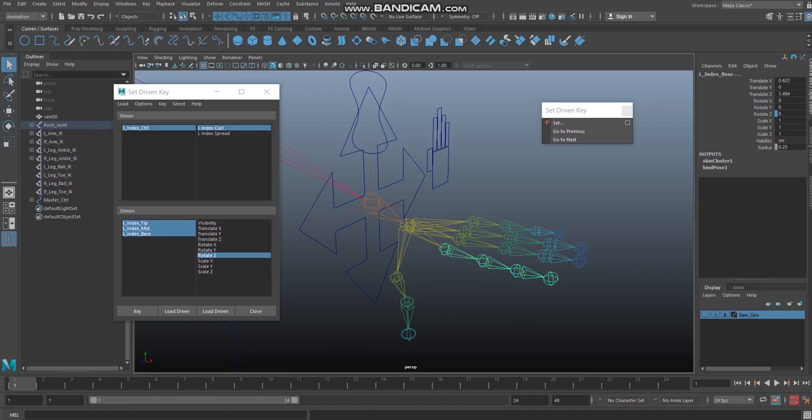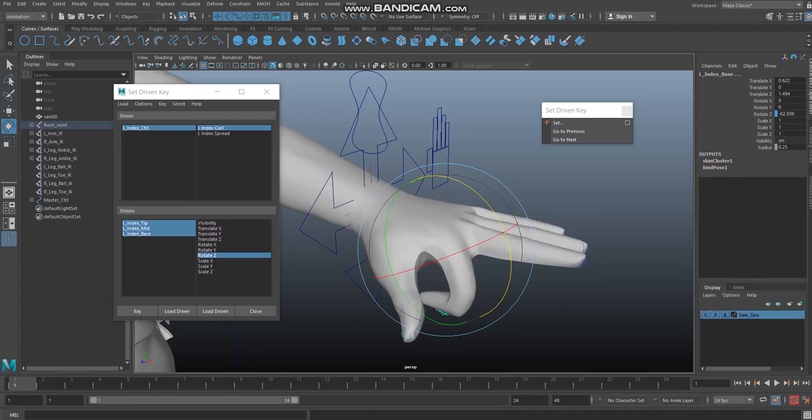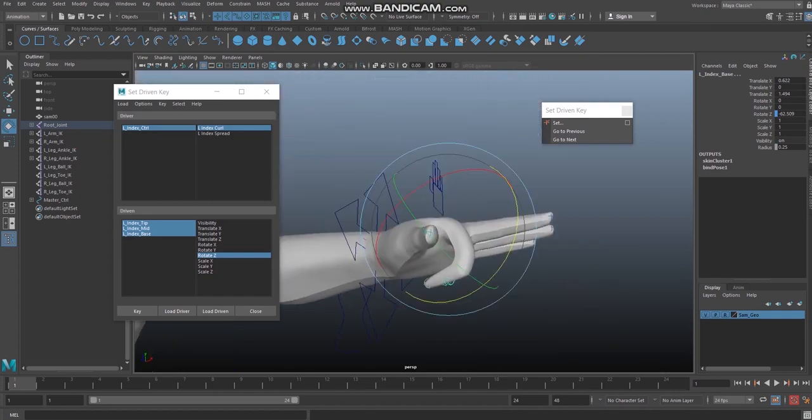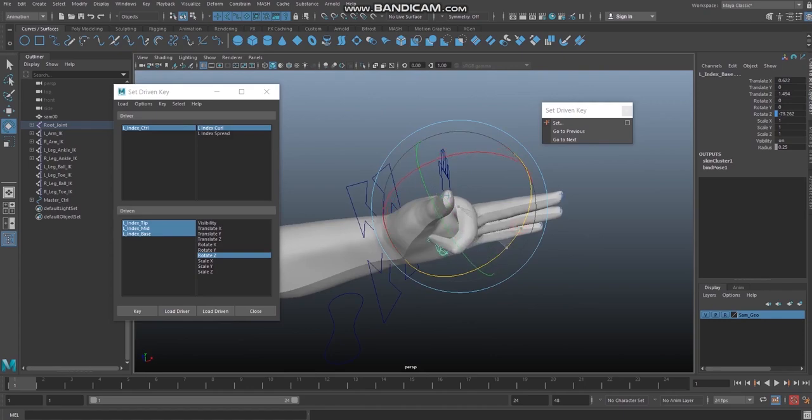Now I'm going to rotate it. I'm going to rotate it in the Z value, something like this, up to here. Practically you can completely curl or rotate your fingers inside, up to your palm.